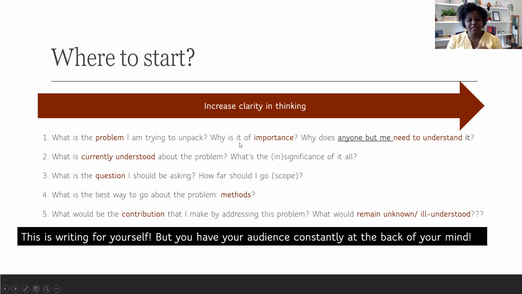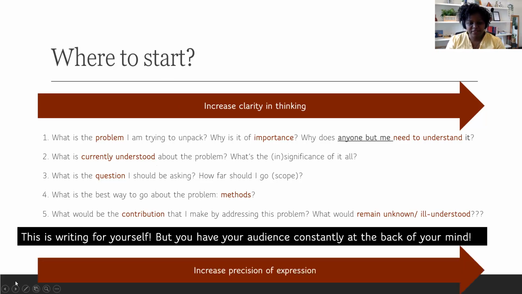So these are all the things that, let's say, the reviewers, or the audience that you're writing for, are going to be interested in. They will want to know how what you're doing is different from what's already out there. They will want to know specifically what it is that you're interested in, how you went about coming to the solution, and therefore how they are better off having spent some time in their life reading your piece of work, right? So in the end, once you get this clarity for yourself, inward looking first, that's going to help you to increase the precision of expression, looking outwards towards your readership and trying to get them to do things.